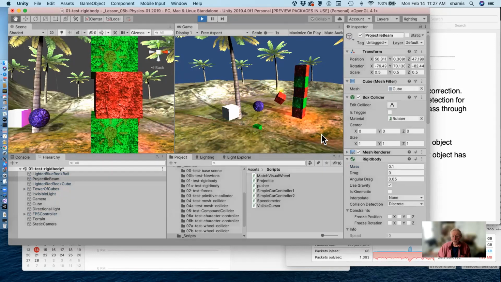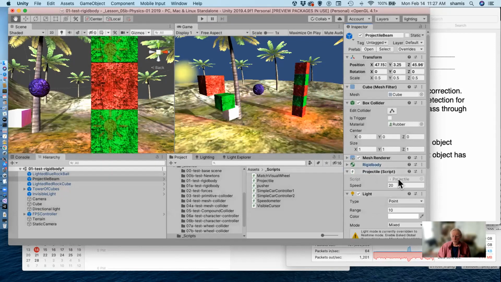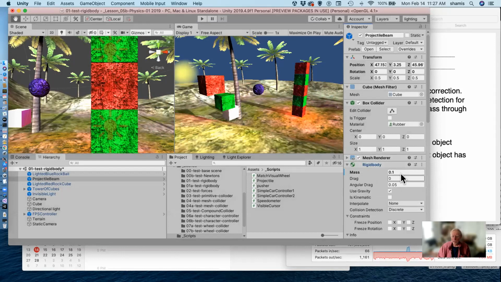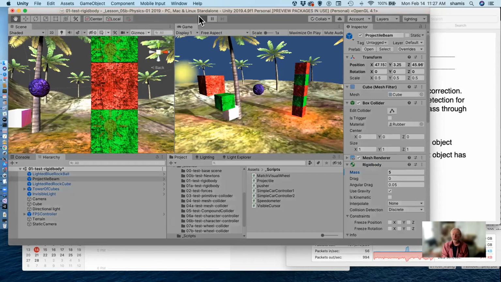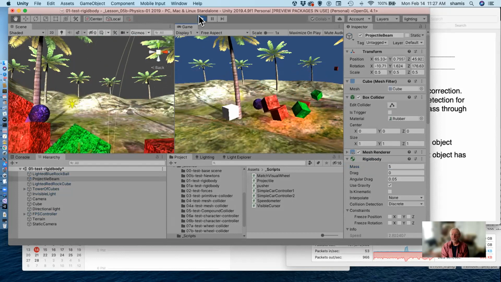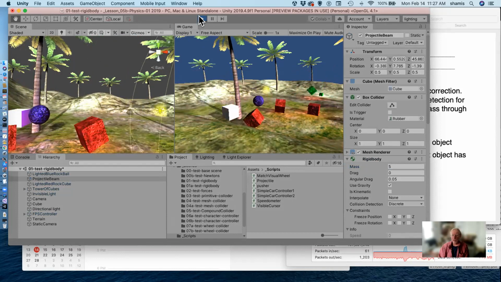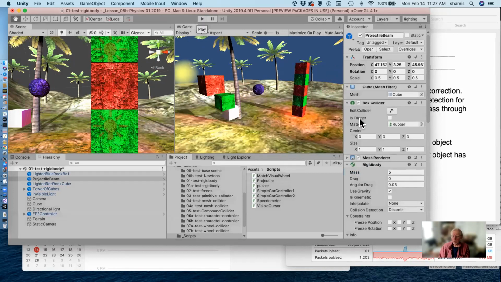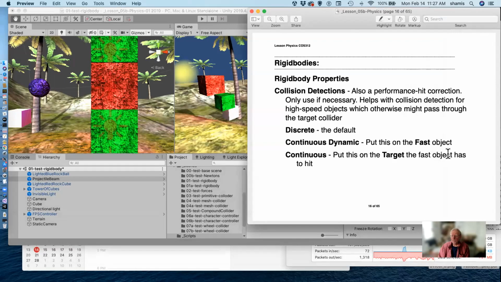If I make it heavier, it'll have a much bigger effect on the cube that it hits. If I make this, say, 5 kilograms, it's now a heavy projectile, and it'll send that red cube that it hits flying when it hits the thing. It sends it off into the ozone because it was much more massive. And so the mass matters in the relative behavior of two collisions.